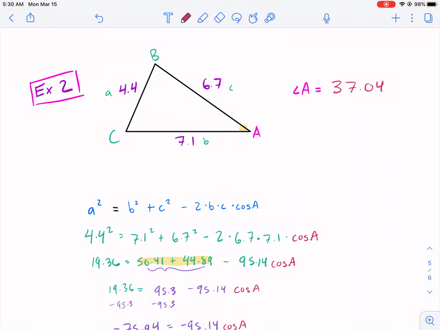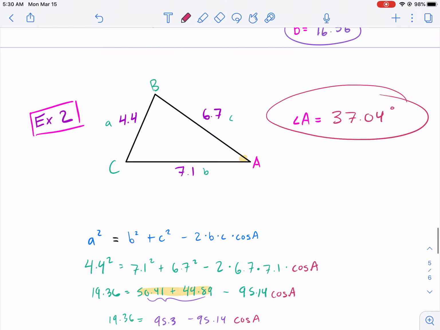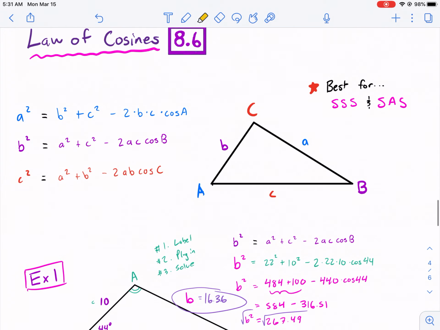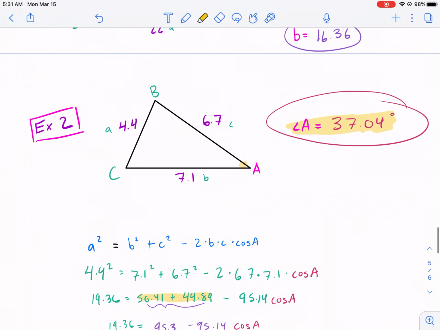So it's really long, I get it, but it is useful for when you can't use law of sines, which there are basically 2 situations in which you can't use law of sines. First situation is when you have all 3 sides, no angles. You have to have at least 1 angle in law of sines. The other thing about law of sines is you have to have an angle paired up with its opposite side. In this case, we didn't know that measurement, and we didn't have the other 2 angles, so we can't use law of sines there either. So again, law of cosines is best for side, side, side, and side, angle, side measurements for triangles.